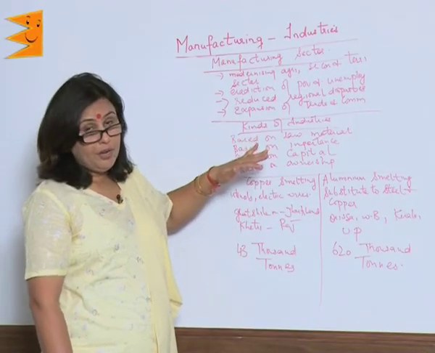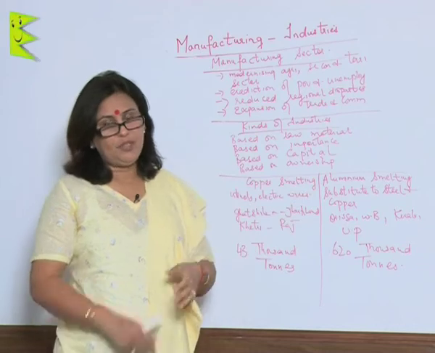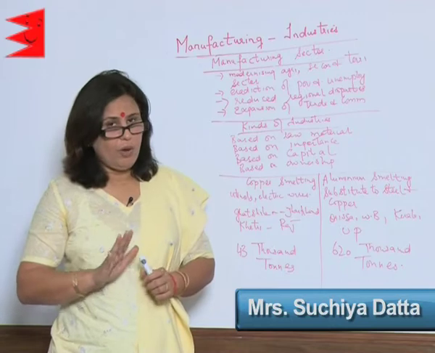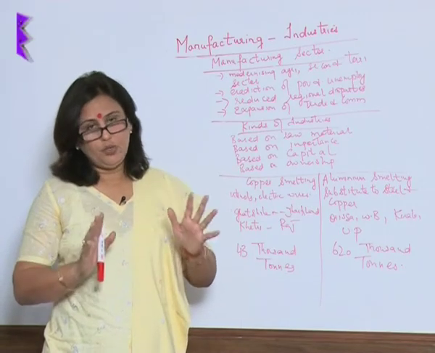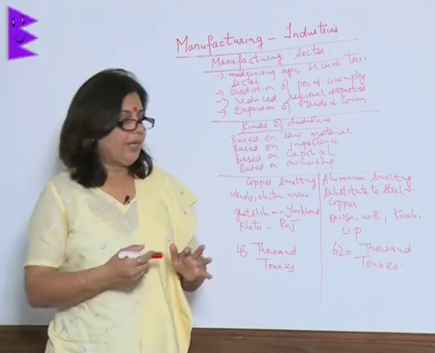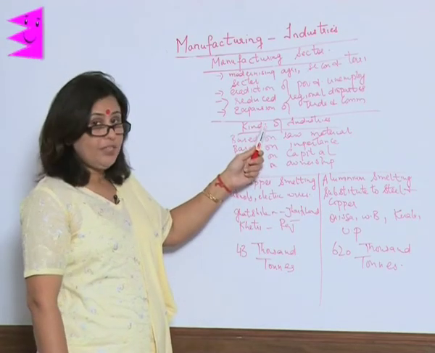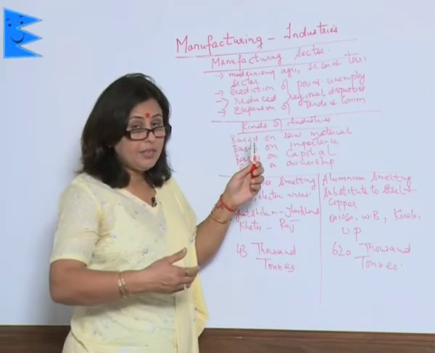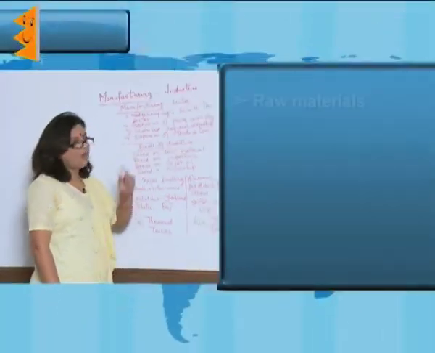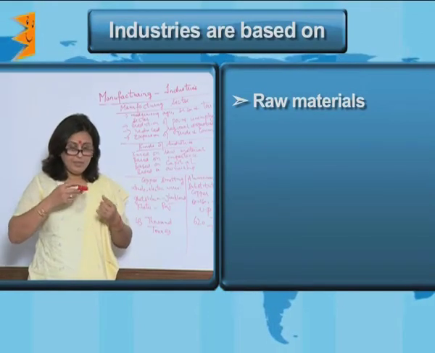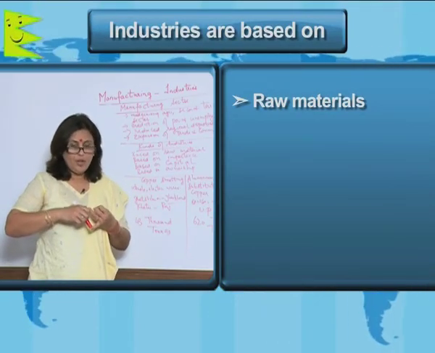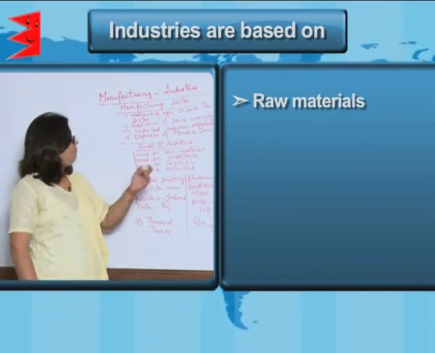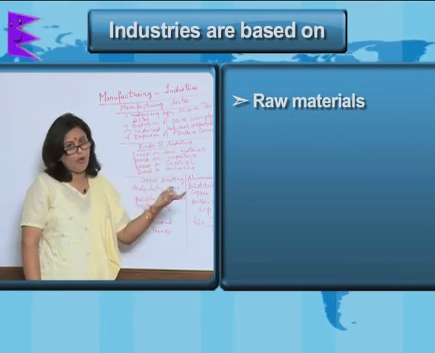Next we move on to what are the various kinds of industries which are there in India. Most of it by now I am sure you have understood, but still I will tell you once again. The kinds of industries are based on certain factors. If I say based on raw material, that is whether it is an agro based industry or it needs raw material from another industry, that makes it based on raw material.